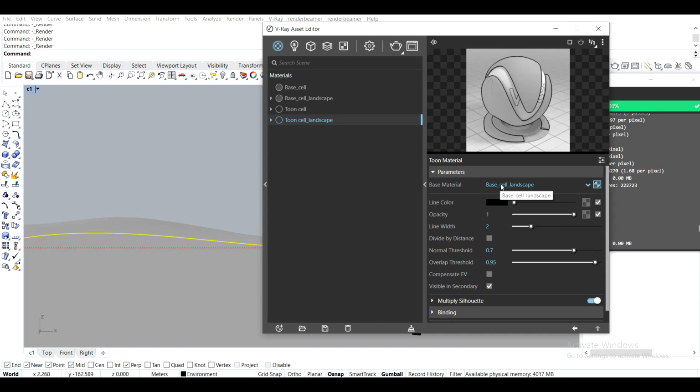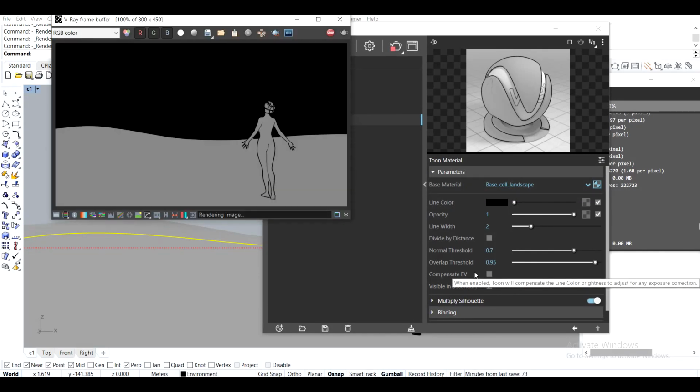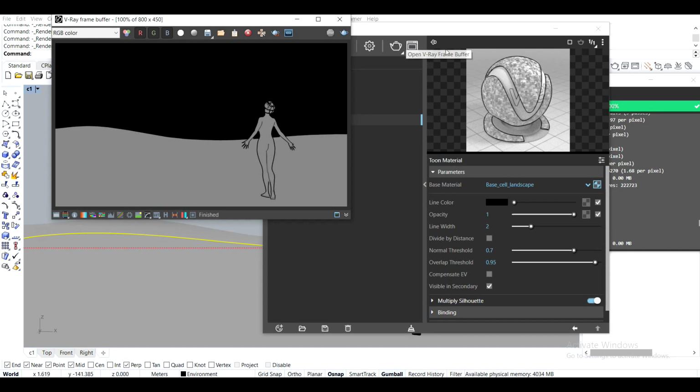We do this base cell landscape, and now it will work. Or not, I guess.